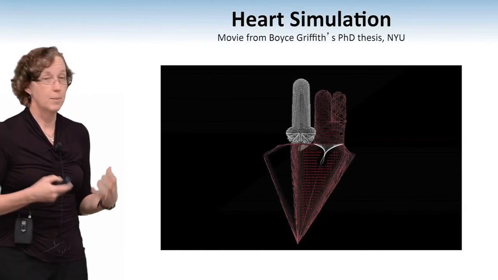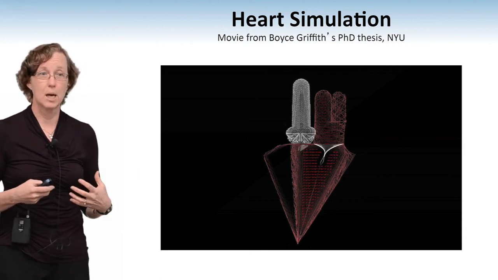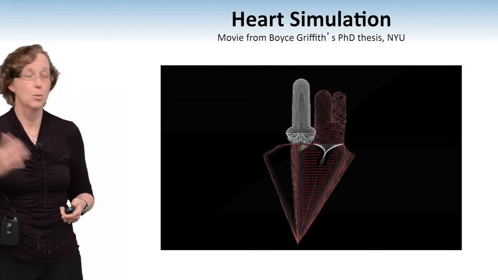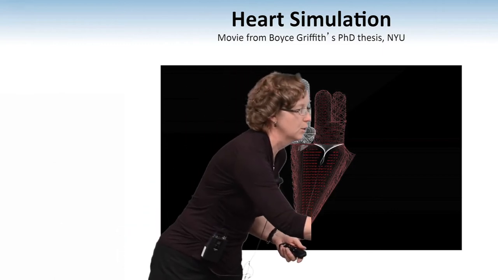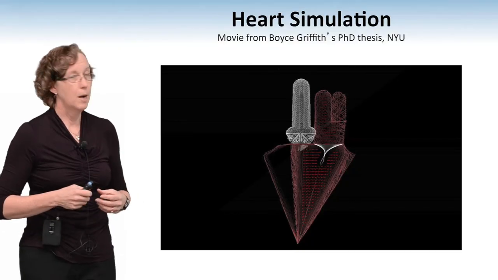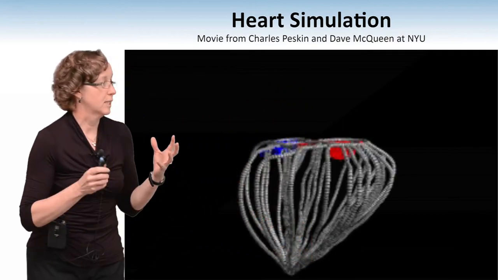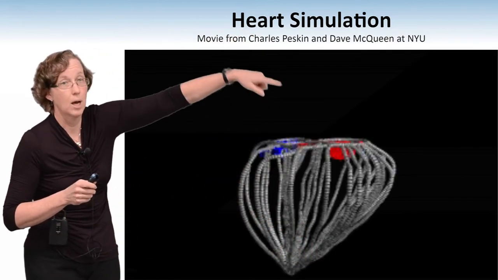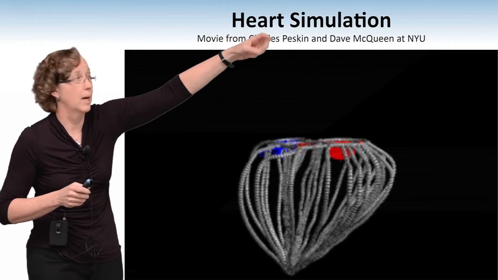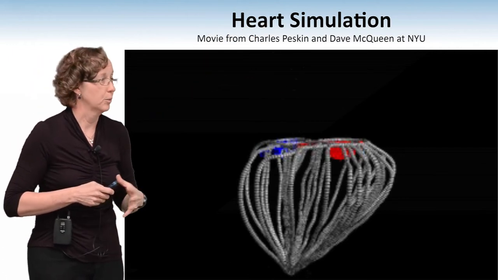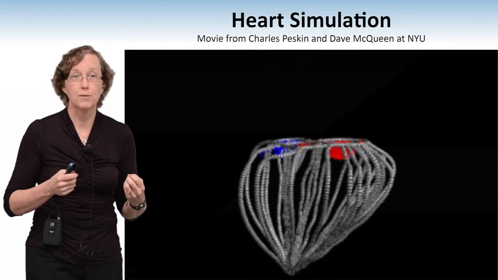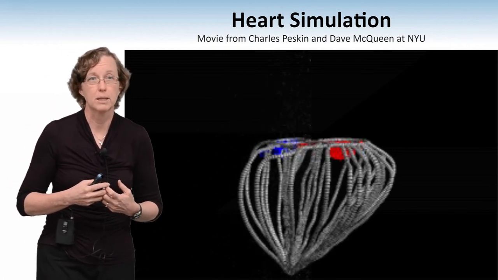A number of years ago I worked on a heart simulation project. These visualizations come from a group at NYU we were working with at the time. This is showing a simulation of the human heart and how blood flows within it — you can see the muscle fibers, the blood going between the ventricles, with oxygenated blood in red and deoxygenated blood in blue. This can be used to understand things like artificial heart valves and artificial hearts, and how to design these devices to make them very efficient.